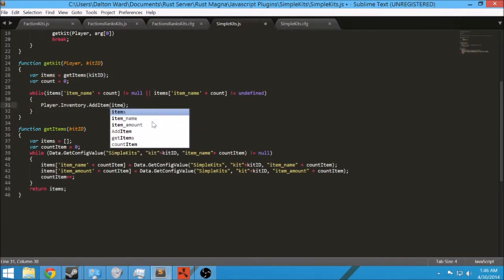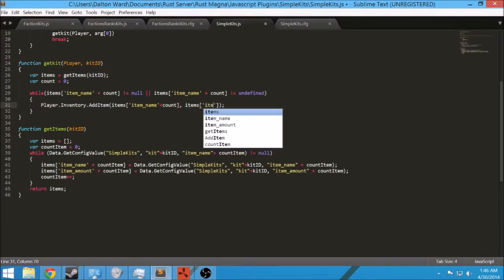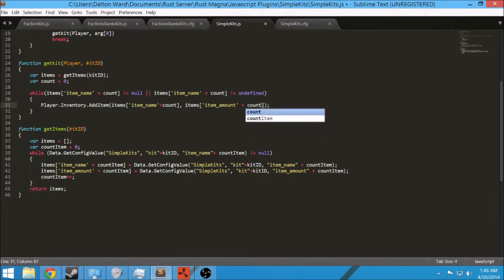So we're going to do items, item name, plus count, that's just coming from our counter, and items, item count, or item amount, plus count. I think that's it for that.